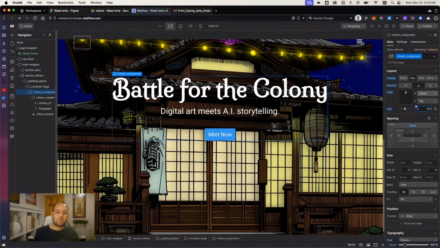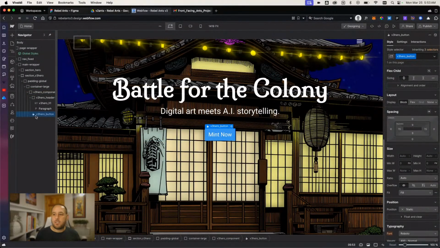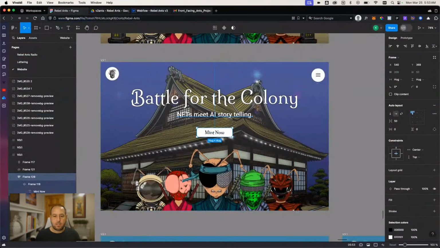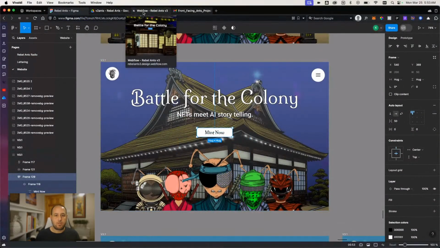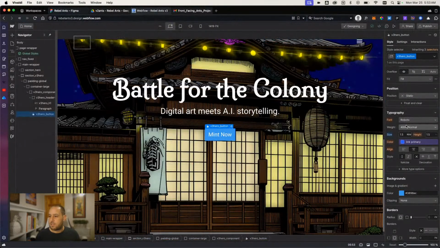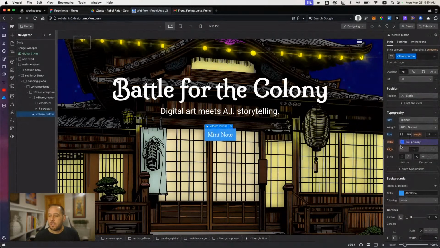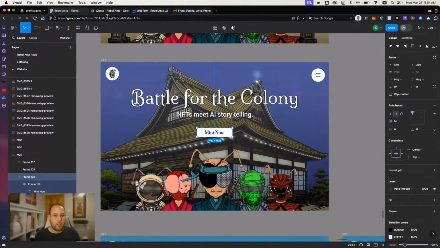Okay. And this button, what font is the button? It's the Malanga. Malanga, black text, white background.